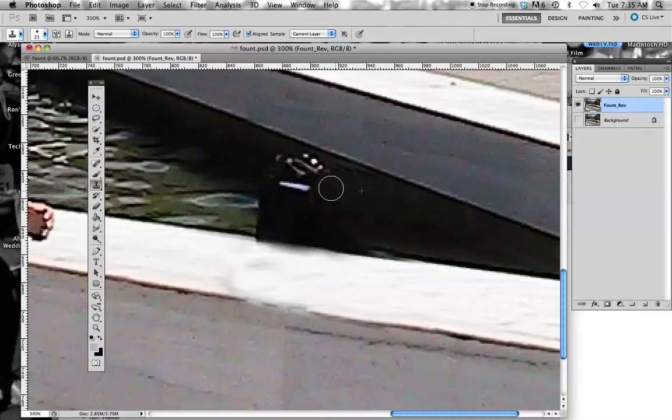And you're saying to me, well, that's great, but this is really where water should be. We want to see through that water. Well, I think some of you have probably figured it out by now. I'm going to click over here. In fact, I'm going to click pretty close to the handbag. Hold down the Option key, click the mouse to get a sample, and abracadabra, look what I can do.